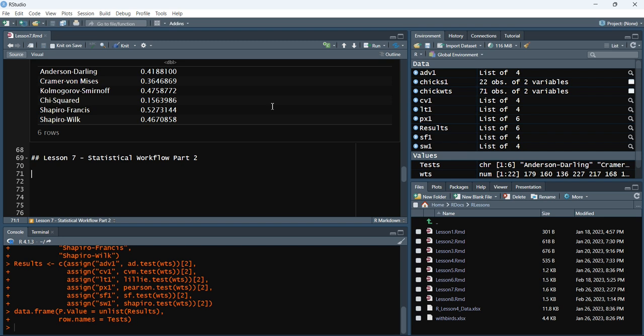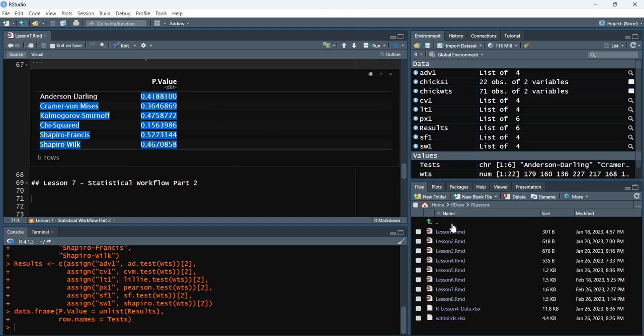However, Bartlett's test is more sensitive to departures from a normal distribution, meaning if your p-values from your normality tests, such as these, are really close to alpha, let's say like 0.1, like if they are all as low as this chi-squared, then we might say that it's not super close to normal distribution, or it's not strongly normal, then you might want to avoid using Bartlett's test because it's a little more sensitive to that.